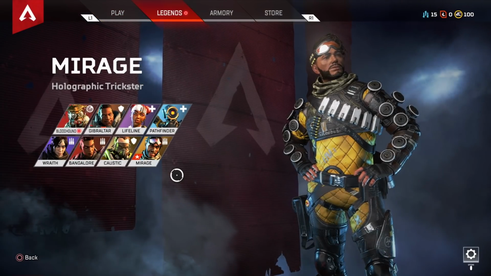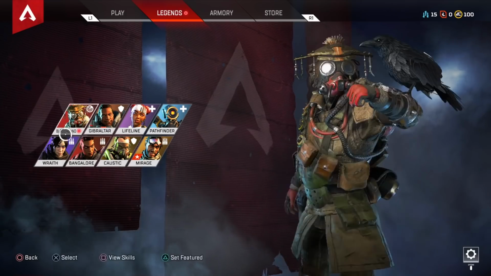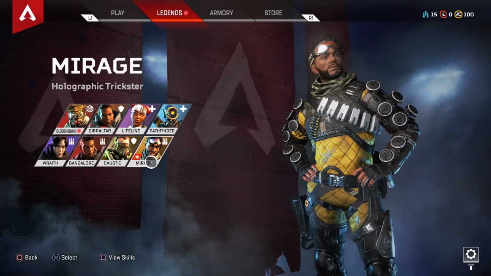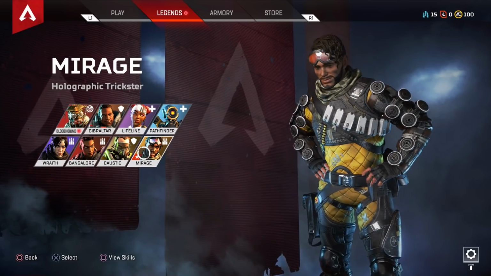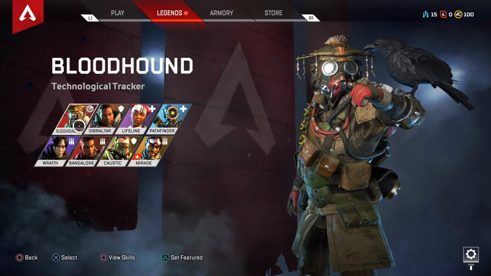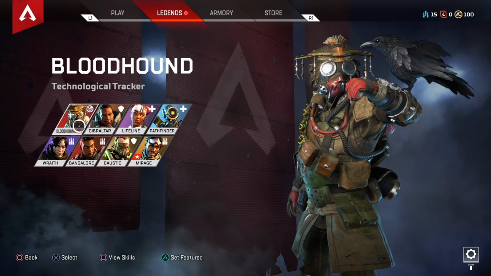So I'm gonna go ahead and take a look at the legends first, so all the characters you can unlock. You start with these 6 first, and then you have to unlock Caustic and Mirage either with the in-game currency or the legend currency, which is earned through the loot boxes that you get whenever you level up. From what I know of, I'm not sure what you get for winning though, so sorry about that. If you do win, you probably get those.